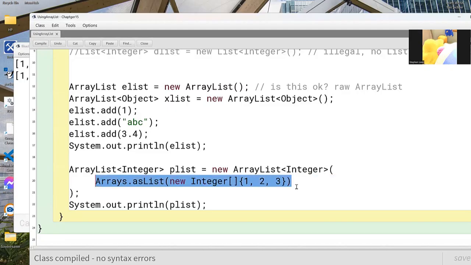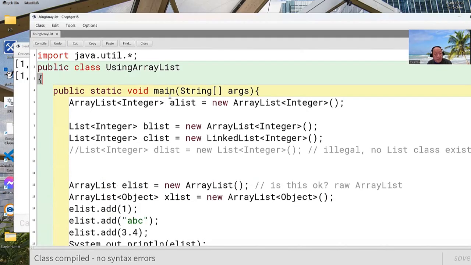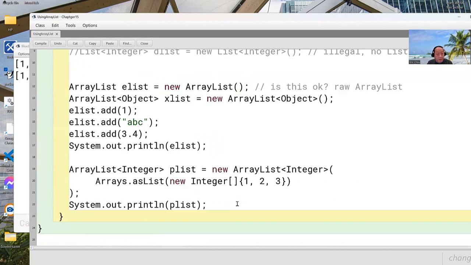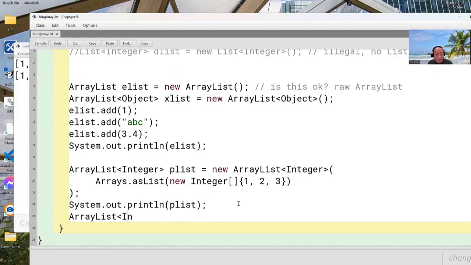Yeah. So let's assume that here we do have a static integer array x equals 4, 5, 6, 7, 8. Now, right here, we create an array list of integer z list equals new array list of integer.